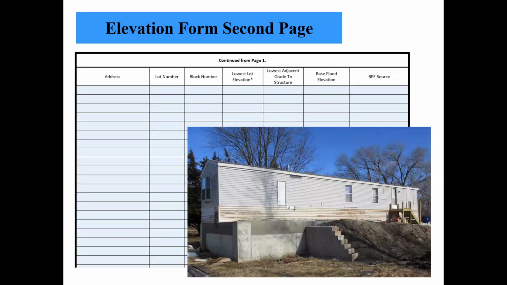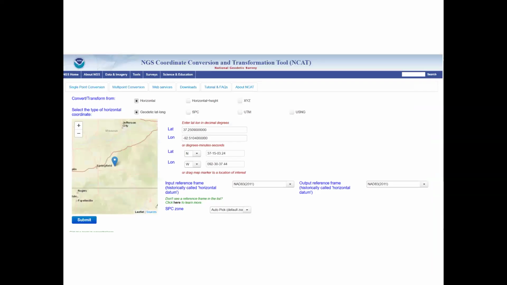And then in this case, this manufactured home also has some skirting around it. Skirting, which is either aluminum or some other type of flexible material that's not part of the structure. And so the lowest floor, as you can see, is at the top of the stairs, and so that would be the lowest floor. And then you have skirting around it that's not structurally supporting. So there are these different little caveats to the different types of construction, especially with manufactured homes. But again, always reach out if you have questions. It can get confusing quickly.